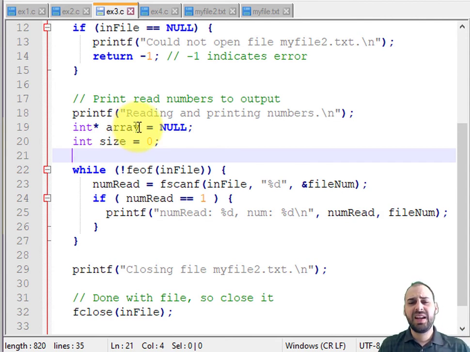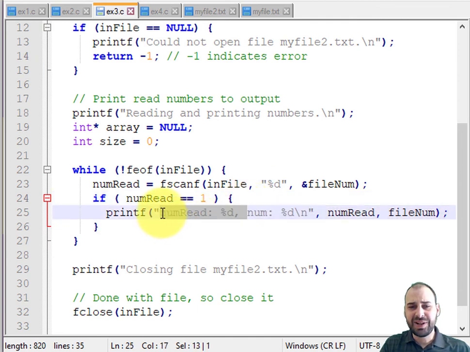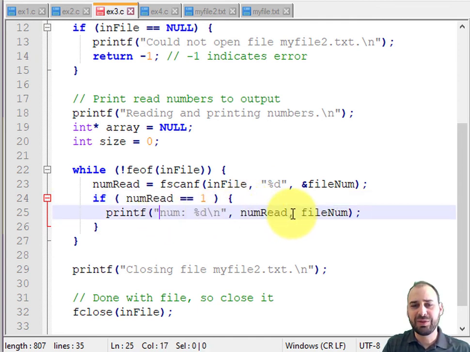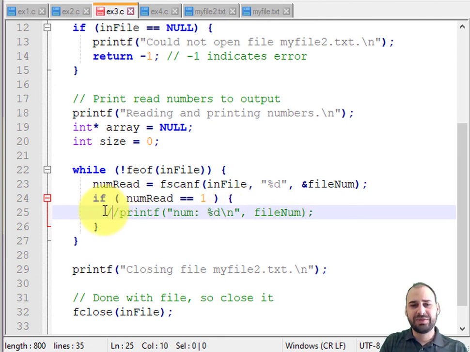Now, let's get rid of this thing that we added before. We can get rid of numRed. We don't need that, that we're printing it out. Actually, matter of fact, I'm going to get rid of this too.